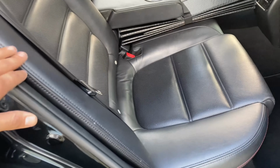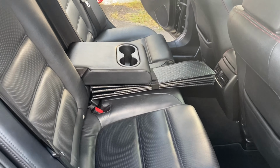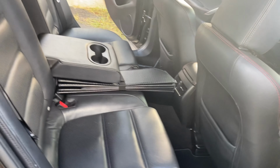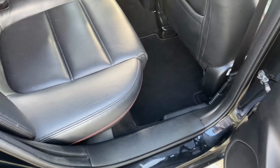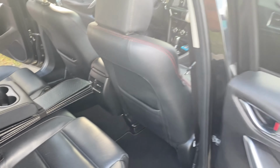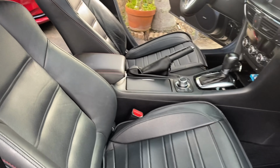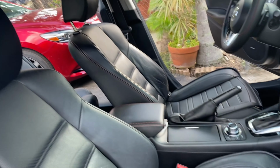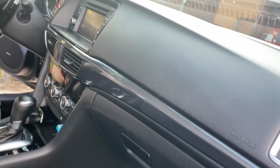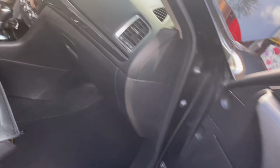It's nice. I left the armrest down, so it's like bucket seats. And if we need a fifth person in here, we just lift it up, so everybody gets their own bucket seat. It's all cleaned up now. Look at that. I gotta wash the outside, it's filthy.